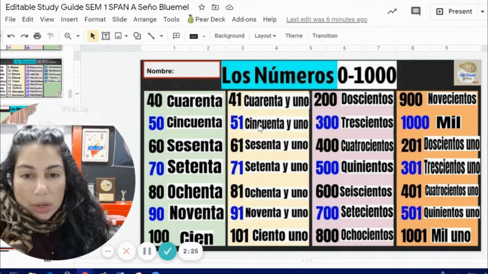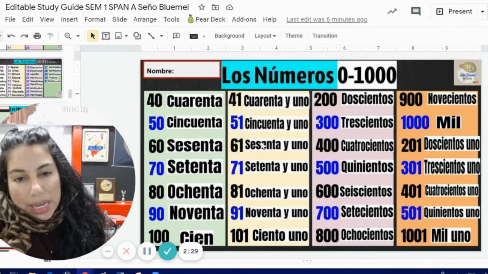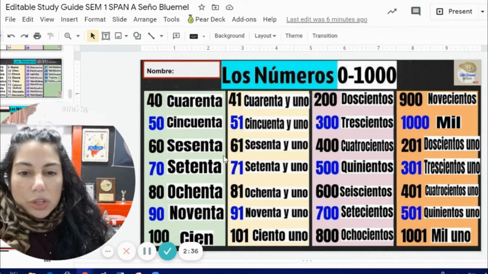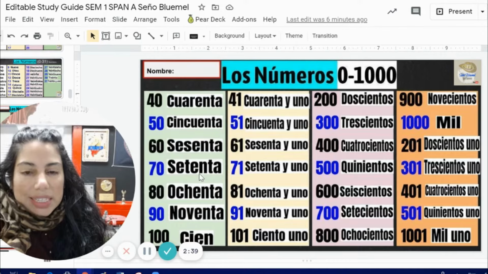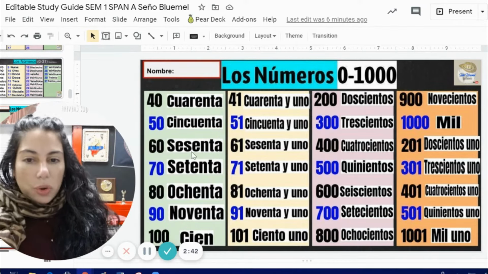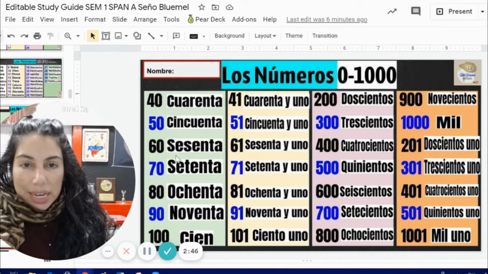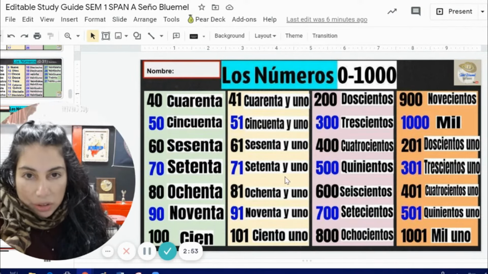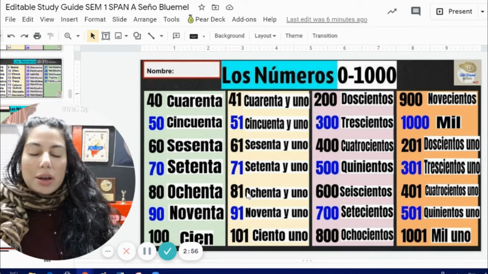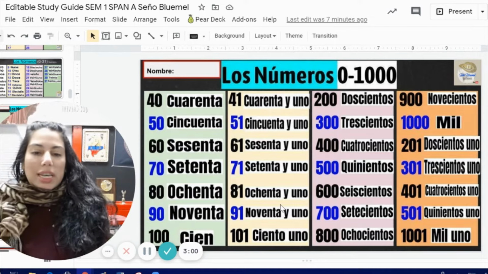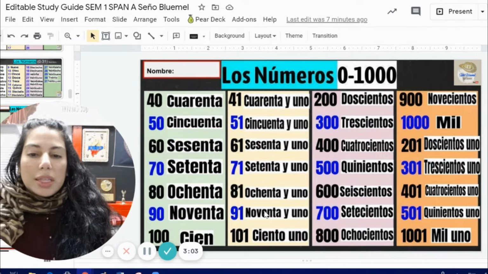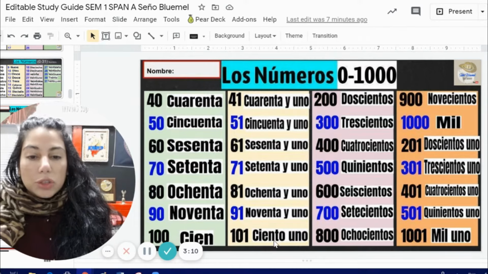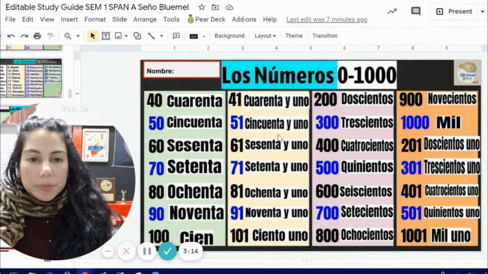And then 50, the same with 50, 51, 52, 53, so forth. 60, the same, 61, 62. So notice the difference between 60 and 70, 60 and 70. So it's just a T and an S in between. So 70, 60, okay? And again, the same, you put 61, 62, 63. And then we have 80, the same, 81, 82, all the way to 89. And then 90, 91, 92, 93, okay? And then, like I already mentioned, 101, 102, 103, 104.